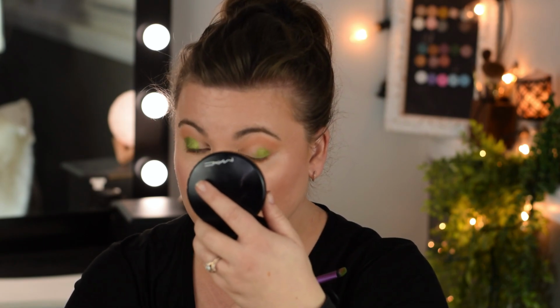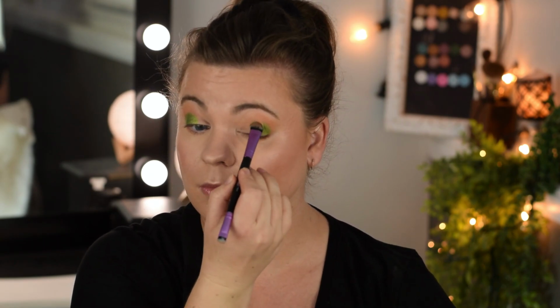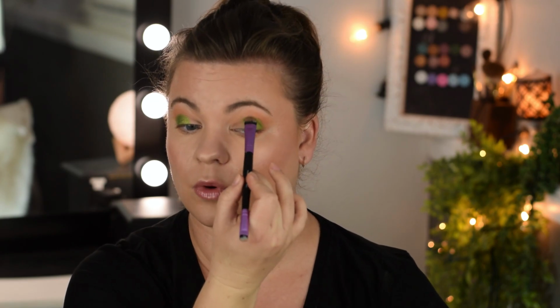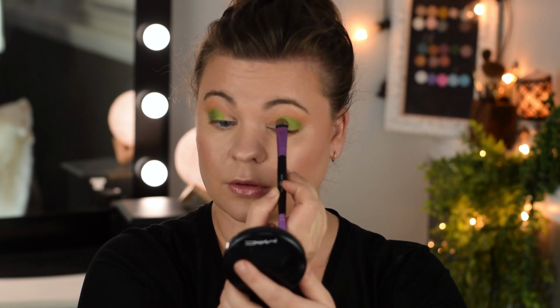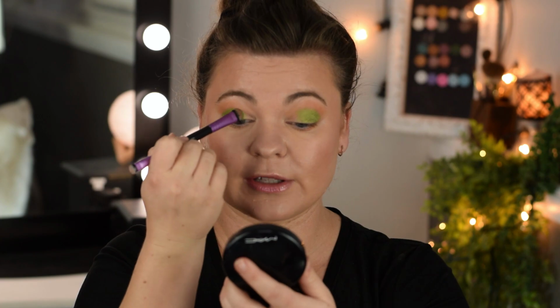It's that green shade. I don't feel like that's a shade that looks very Celebrate-like, but I love the color. I thought it should be something more green. The name, it's already green enough. Okay, so yeah, let's do this on the outer half. I ran out of my loose powder and I was like, I really don't need any more loose powder. Hopefully that wasn't completely out of focus. And then just kind of dabble the rest of it inward.